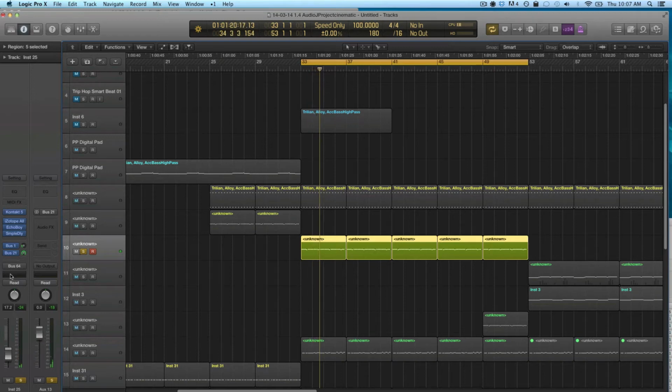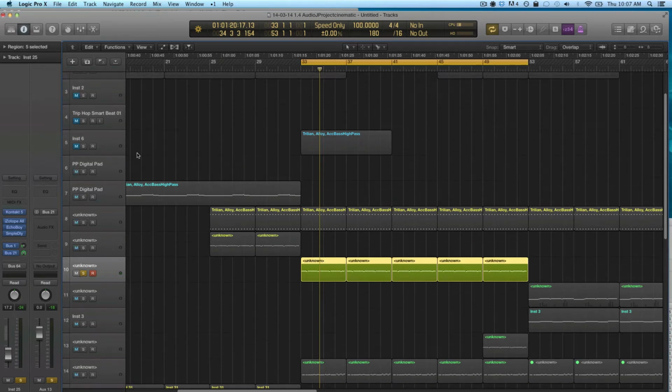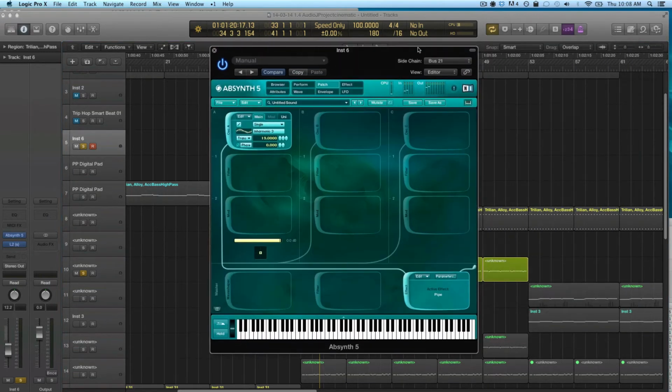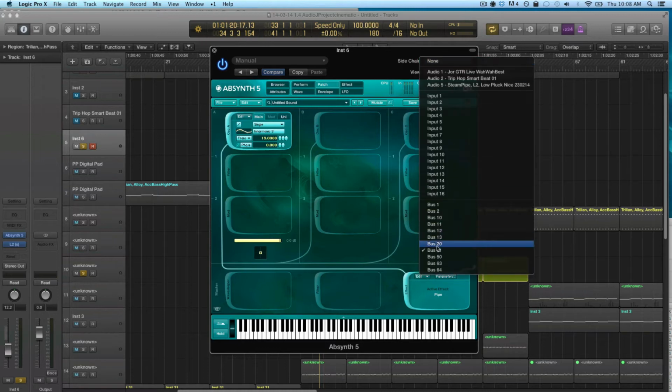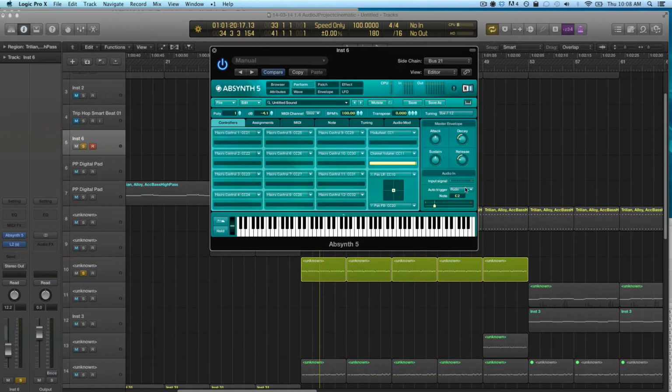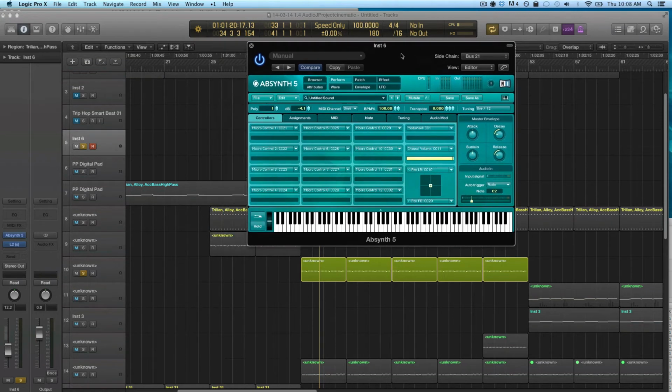And now I hear the original signal, and I have a copy, just a blank copy that I'm going to use for Absynth. So then when I open another Absynth track, I'll open up Absynth and I'll say Sidechain bus 21. That's right. And I'll go to my perform page and I check if all the settings are correct. It's set to audio, the trigger is pretty low, so that should be good.